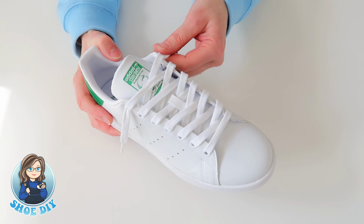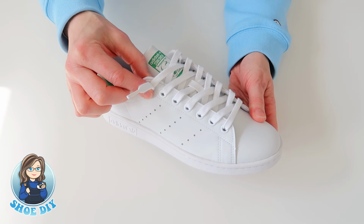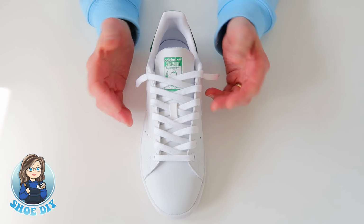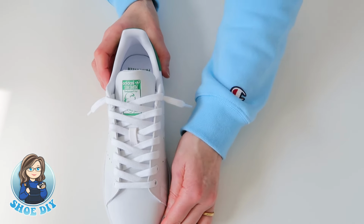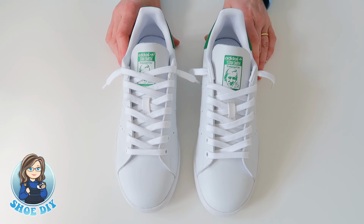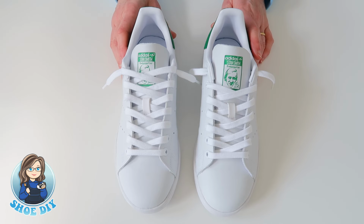So you still get that nice casual look, but this time those laces are not going to pull out as you wear your shoe. And also having the lace come further up your shoe, it's not going to make the shoe slip on your heel as much as it would with a lacing style that comes lower up the shoe. So, hope that was helpful. So now I'm going to show you what they look like on feet.